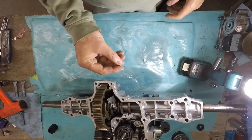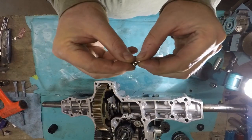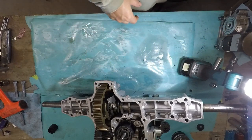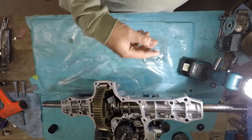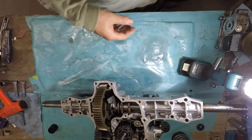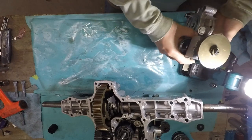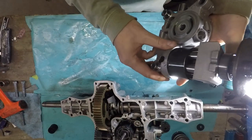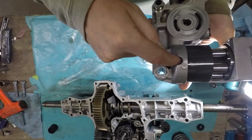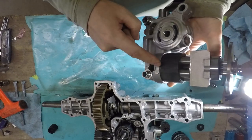Now at the beginning of this video, you saw me drop this little pin. I have it on this little magnet here. I knew about the little pin, but it didn't seem like it fell from where I thought it went, but it did. Apparently, they just come out all the time. There's a hole. It's in this hole here, in the back of there. You gotta stick it in there. That's the bypass.